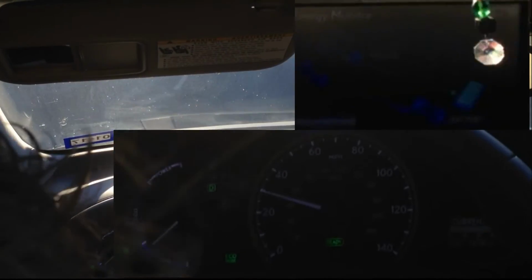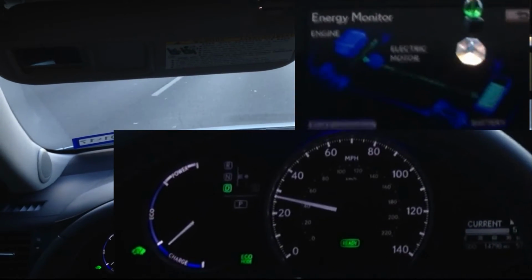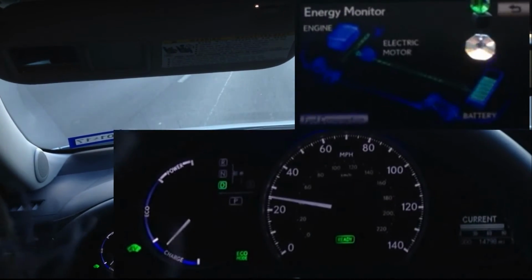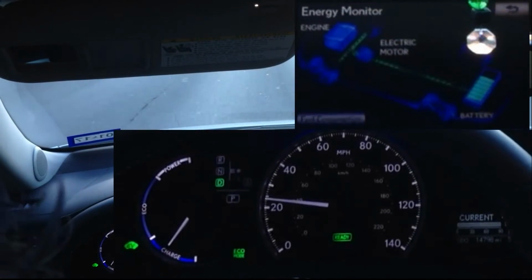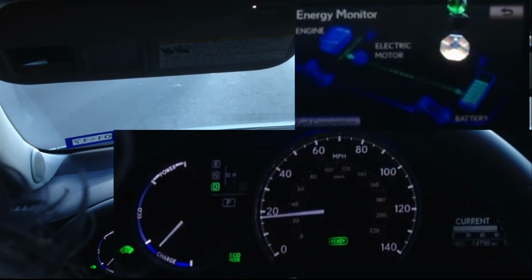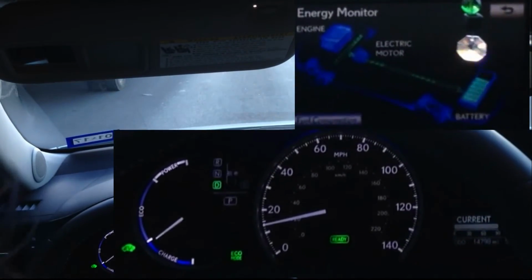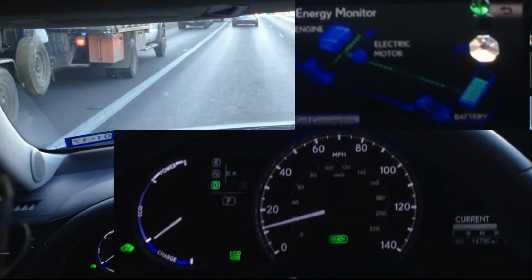I'm monitoring the cars around me, because sometimes there's a lane here where people do a loop around, and people might want to do the loop around. So I want to get out of their way if I can, which I have. Red light ahead of me, I'm on charge. So I'm looking here to try and keep some momentum going in, just in case the light changes, which is not going to. So I'm going to just want to stop 1 or 2 car lengths behind the car in front.